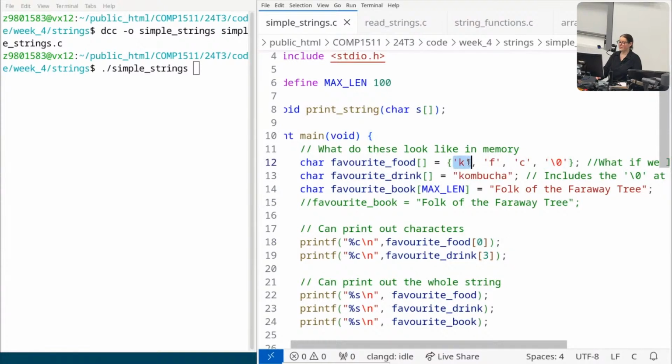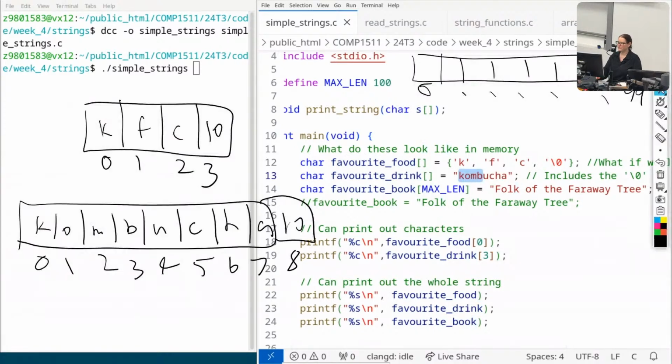K. Yeah, so favorite food, this is the string, index 0, it's going to give me a K. If I went to favorite drink at index 3, remember, this K is index 0, 1, 2, 3. Let me bring my picture back. Yeah, 3, I'd get the B. So I can go to the character level in these strings, or I can do things at the string level. I can just do %S and print them out.